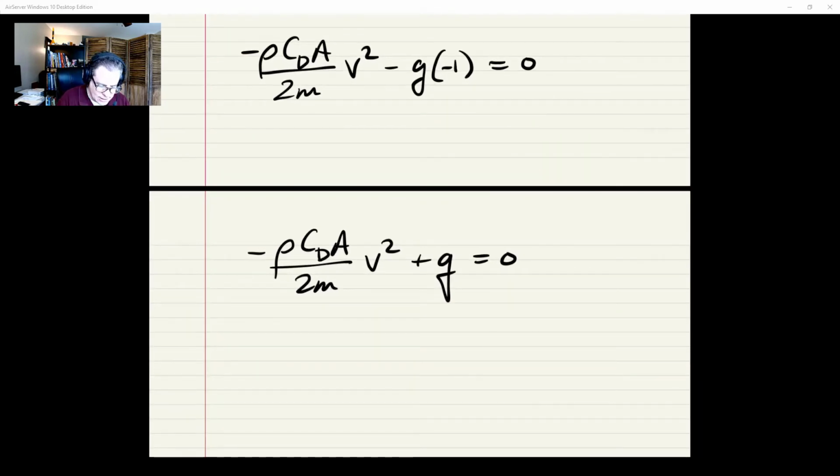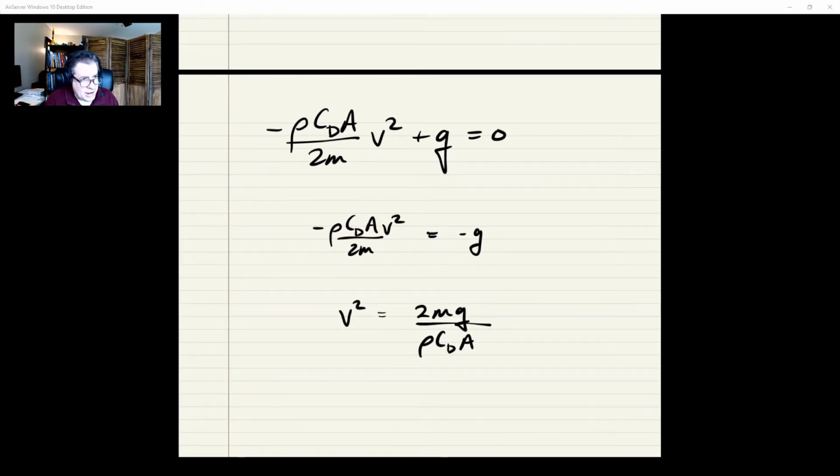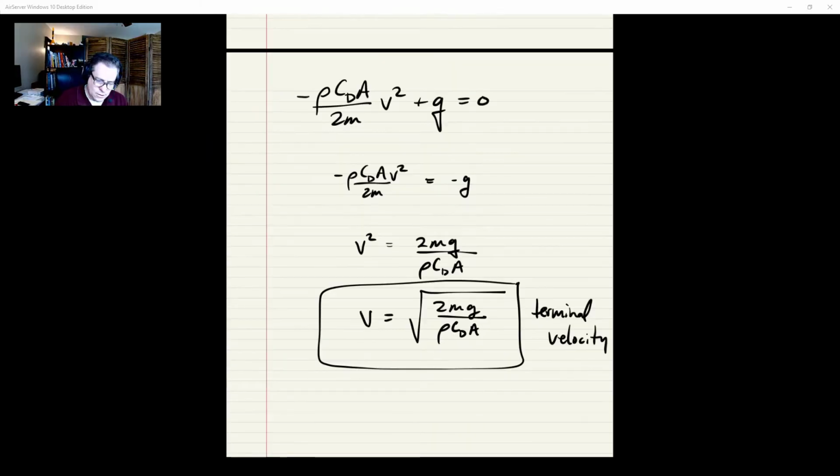Let's solve for the velocity. So there I've just multiplied both sides by a negative. I've flipped this coefficient over to the other side and multiplied by g, and now there are two solutions algebraically, but I'm really just finding terminal speed. The speed at which drag has stopped it from accelerating, and it's just going to continue to fall at that speed unless it's already hit the ground. So we'll just find the positive solution, and this is the terminal velocity. Knowing the weight, the air density, the coefficient of drag, and the area of the surface of this object, I could compute the terminal velocity.